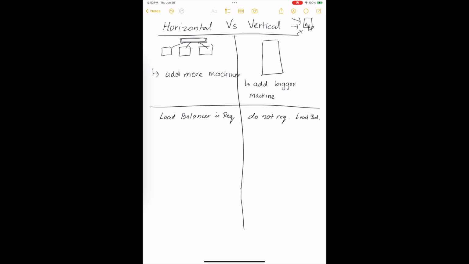Okay, and now if you think about it, there could be an instance where one machine dies, right? Over here on the left, when there's horizontal scaling, it might not affect you. But if you only have one machine here and this is the only thing and it dies, you lose your application, right? So this means there is a single point of failure here. Right, and there is no single point of failure here, so this is resilient.